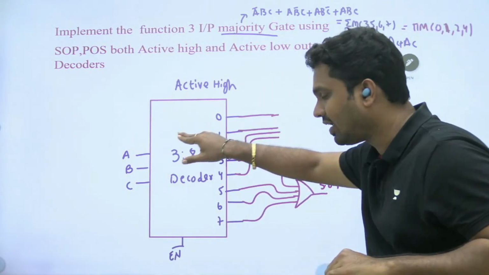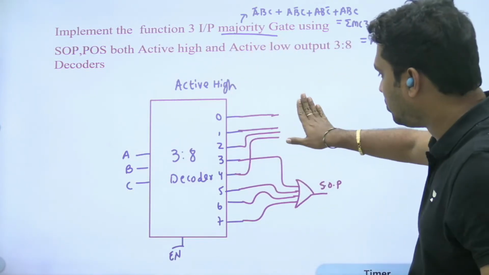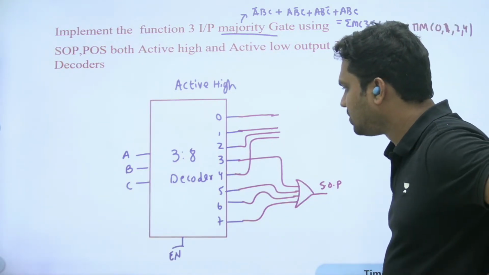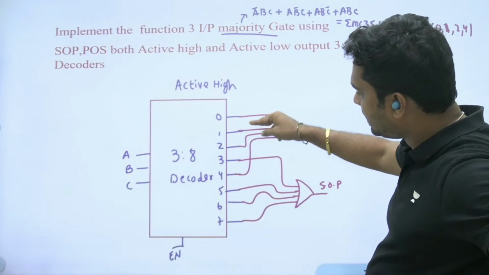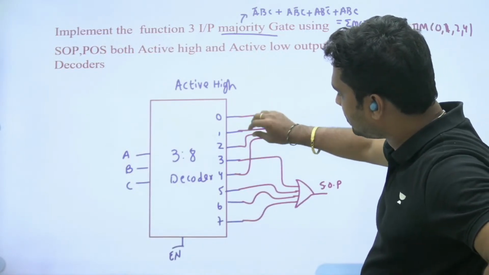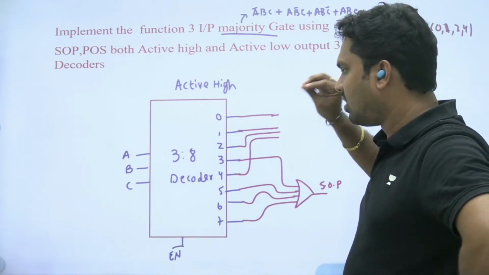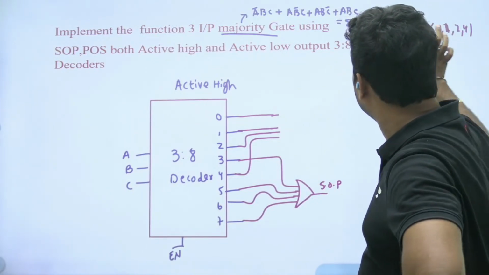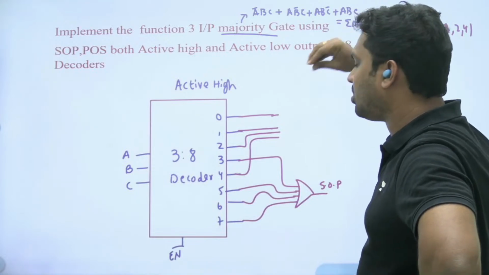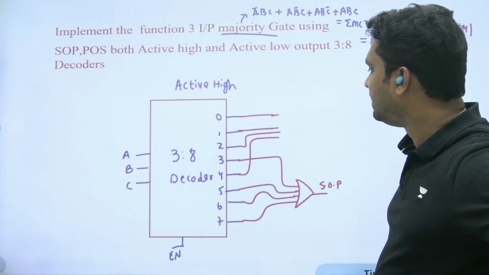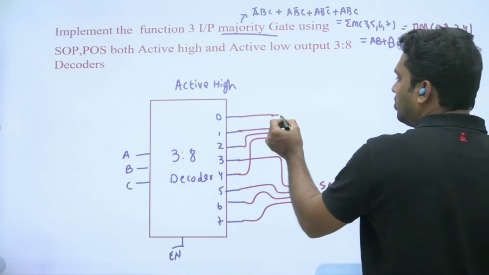But here they are representing minterms. If you take an AND gate, what happens? Generally, when any one of them is selected, the other three are zero. When any one of them is zero, the AND gate output will always be zero. Originally, what should happen? When the input is 0, 1, 2, 4, my output should be equal to 0. How to convert my output to be 0? I can take a bubbled AND gate.